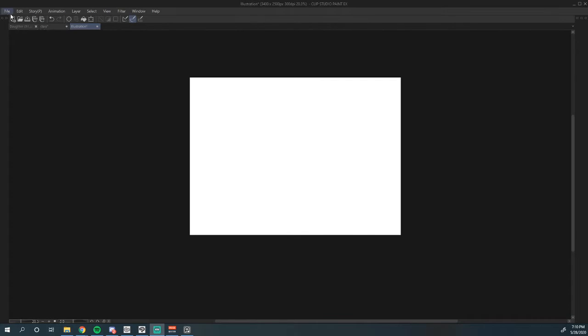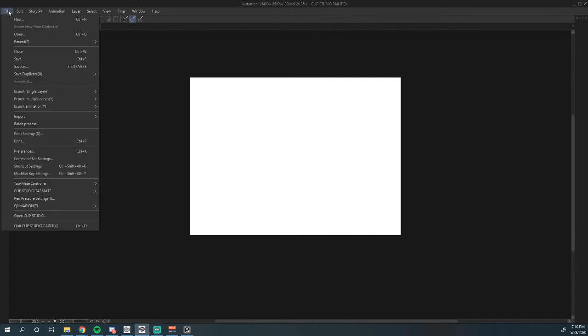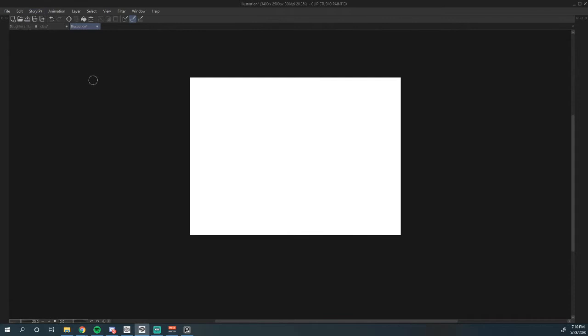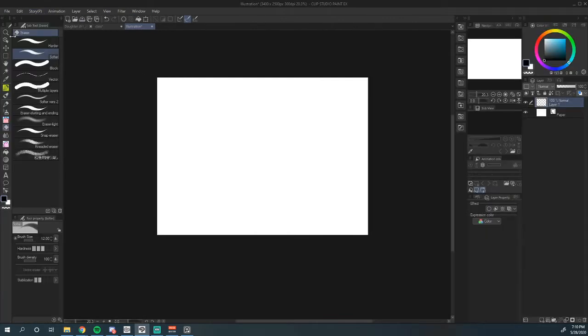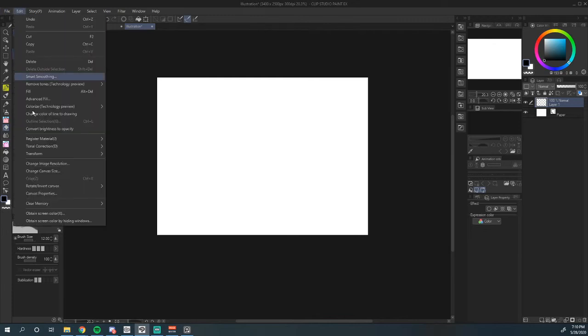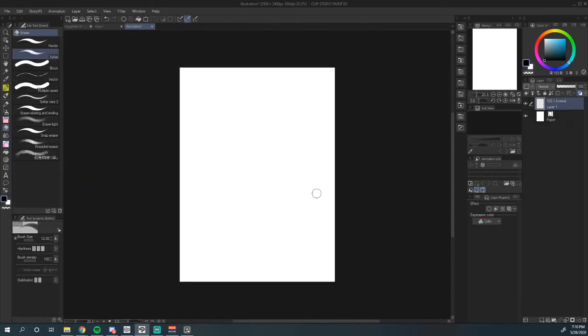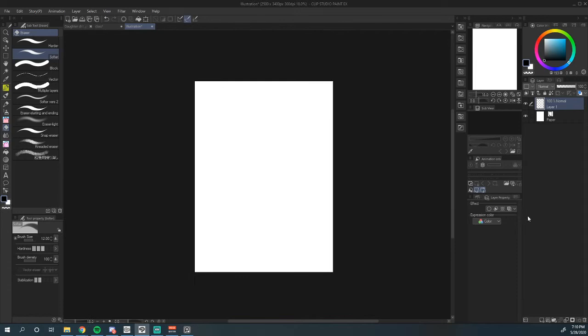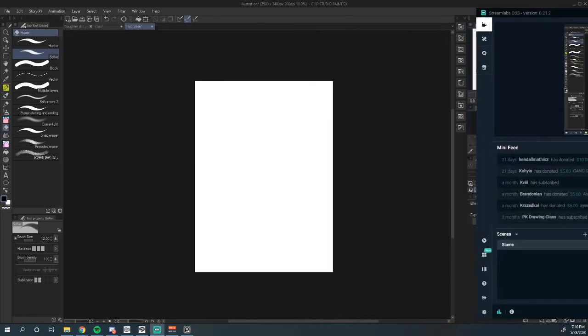Let's get all of our stuff back. I'm not too savvy on all the hotkeys. I think I wanted to rotate this canvas so it's more like that. I'm gonna keep my other thing off on the side.